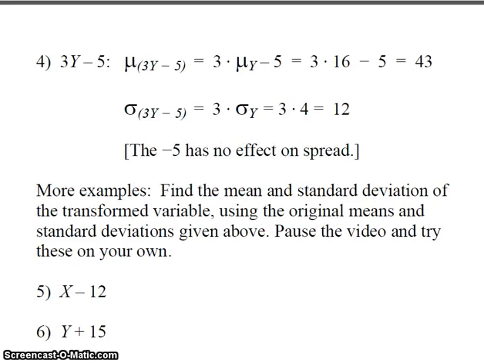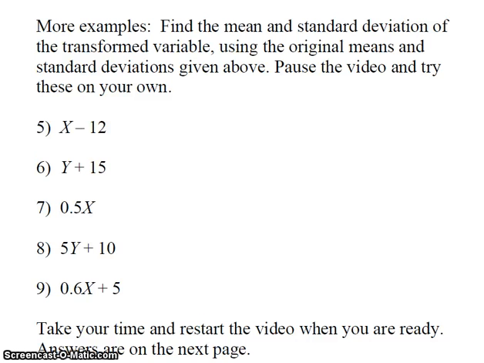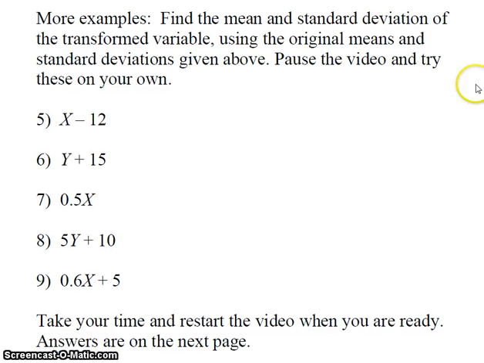Here are some examples you can try on your own. We have these transformed random variables. Use the same original means and standard deviations from up above and see what happens to the means and standard deviations when we apply these transformations. So you can take your time and restart the video when you're ready, and the answers will show up on the next page.